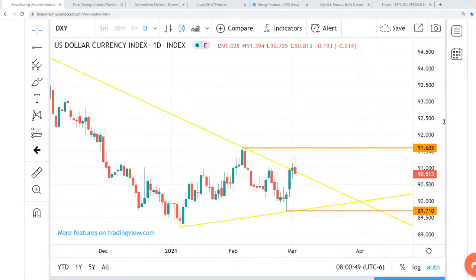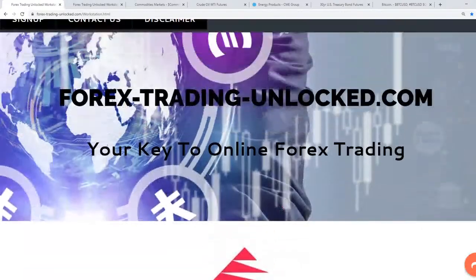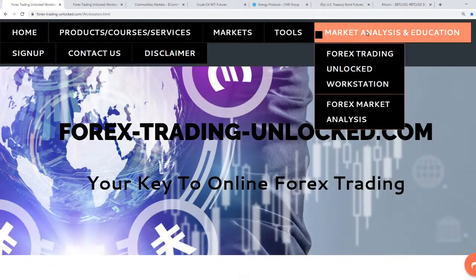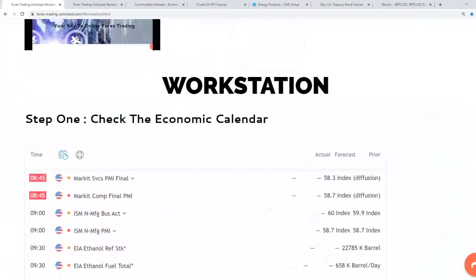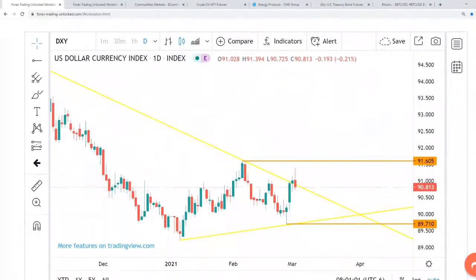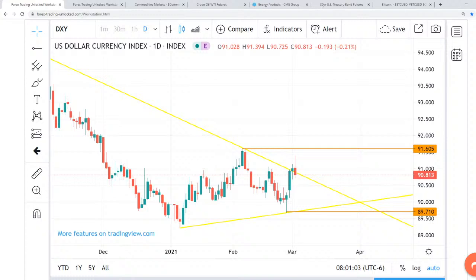All right, we have the forex-trading-unlocked.com website pulled up, and from your nav bar, if you go to the Market Analysis and Education tab, you pull up the Workstation page, and you can use all the little things that are on this page. A chart being one of them that's totally functional in live real time that you can use for all the Forex markets and a lot of markets around the world. The only thing that's in delay is the futures because of regulations, because the only way you can have futures data in real time is if you are paying for it. It cannot be broadcasted live.